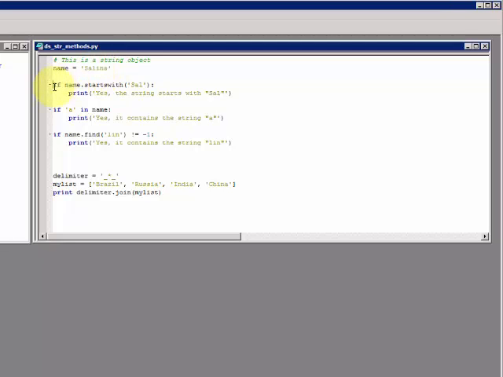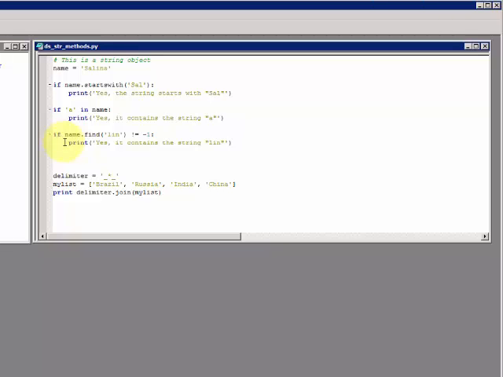We see the startswith method that is used to find out whether the string starts with a given string. The in operator is used to check if a given string is part of the string. The find method is used to locate the position of the given substring within the string. So find returns a -1 if it's unsuccessful in finding the substring.